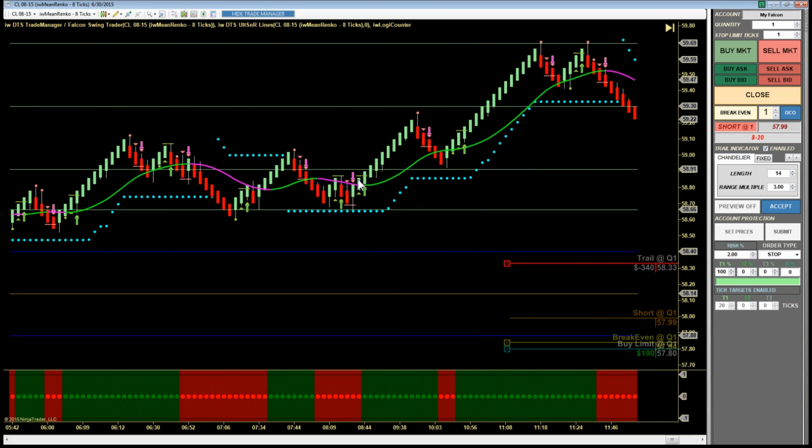and we always get the audio alert. But you know, if you're watching your Falcon and you see the trend line change color, right away you should become more alert to the possibility of a trend change. So the trend line goes from red to green, and now we're looking for a signal to develop.